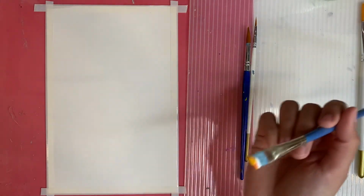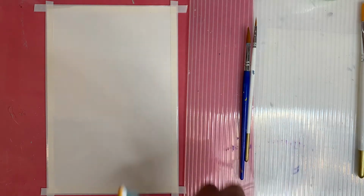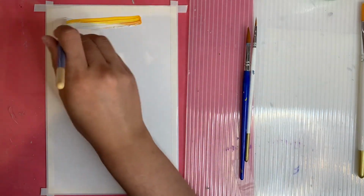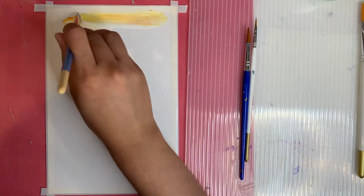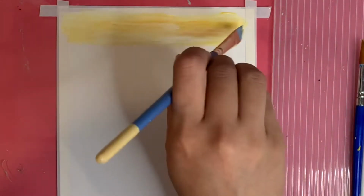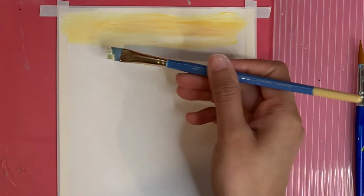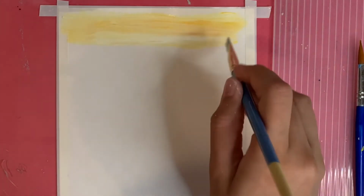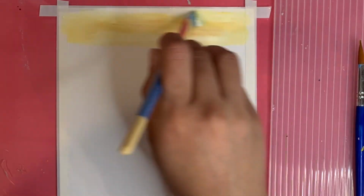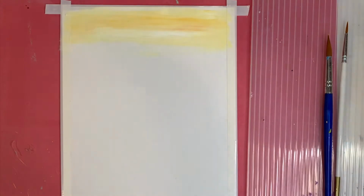Okay, so let's start applying a very basic simple stroke, which is left to right. So something like this. I'm just going left to right and I'm not blending a lot. It's okay if I still can see the strokes of yellow here and strokes of white here. Just leave it the way it is. The more strokes you have like that, it's gonna be so much better. We don't need to blend a lot.